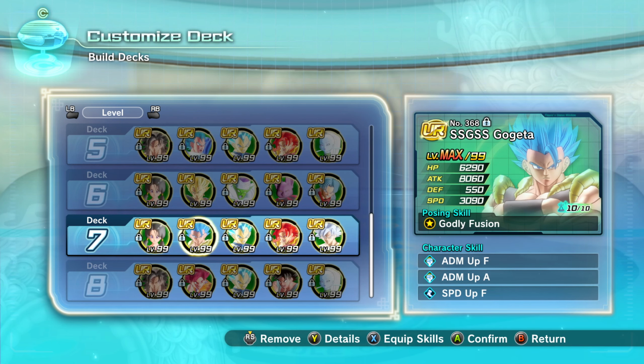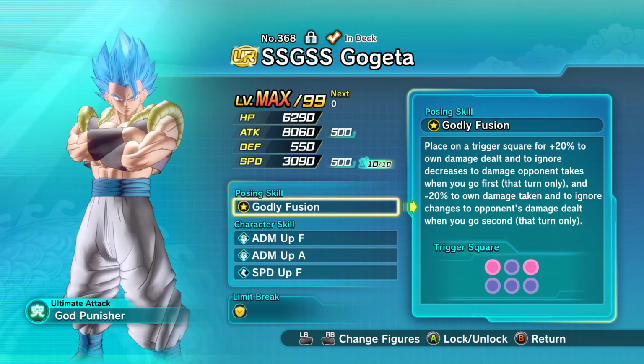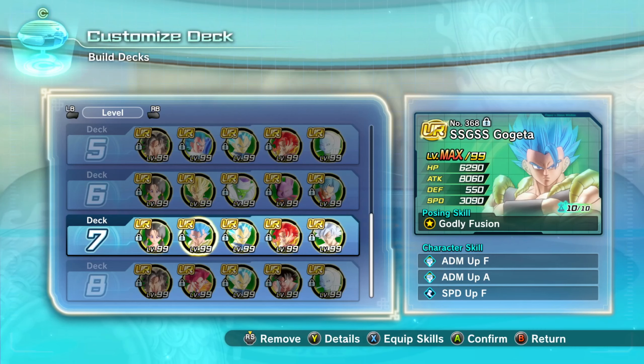And Blue Gogeta, this is kind of just a fun team that I put together, but make no mistake, Blue Gogeta is easily one of the best figures in the game also. There's a lot you can do with him. You can protect Focus Flash Vegeta, you can protect Goku, you can protect Gogeta, Super Saiyan 4 Gogeta, you can protect Vegito. There's a lot you can do with him.